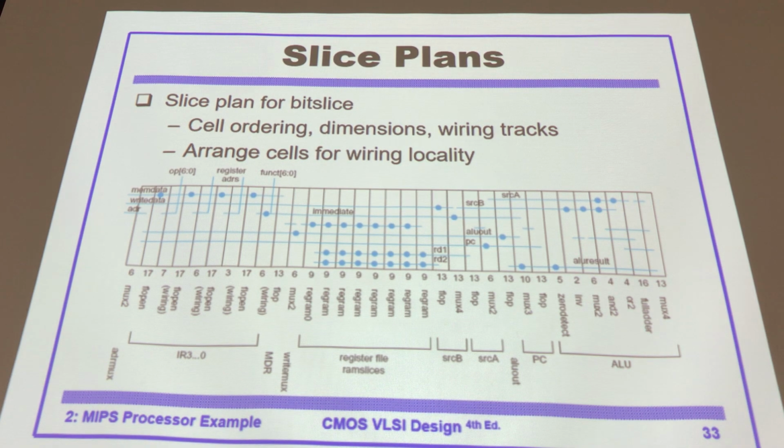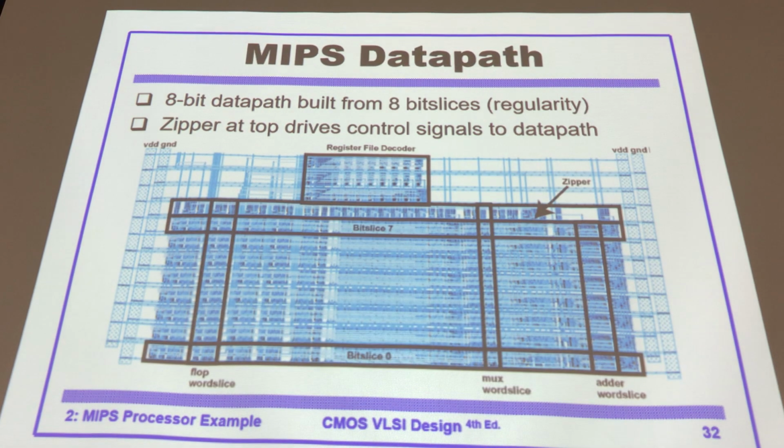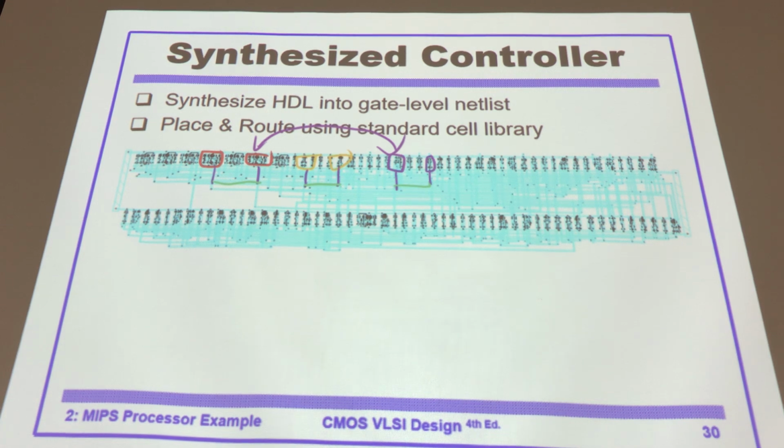So again, this is the slice plan. Each bar is a cell, and the wire on the top connects them. Here we have one channel, but if you have more metal layers, the wire can also be on the top. Unless it violates the design rule, unless it touches the same layer, otherwise, not only the empty space, but also the top can be utilized for the connection.